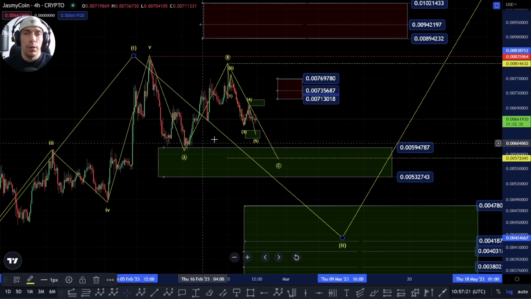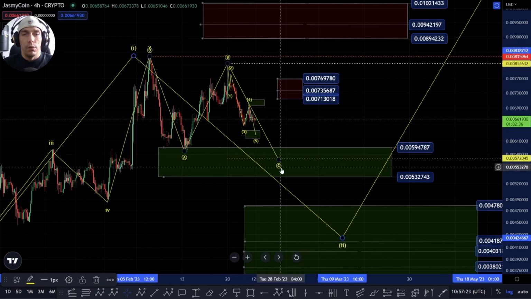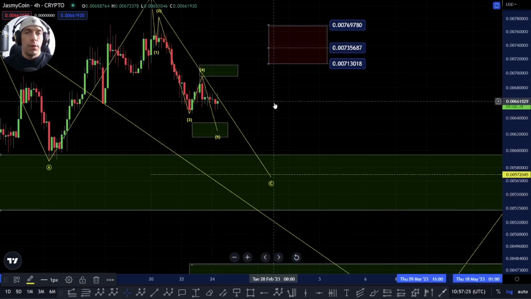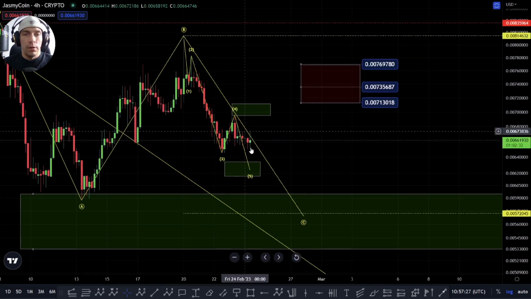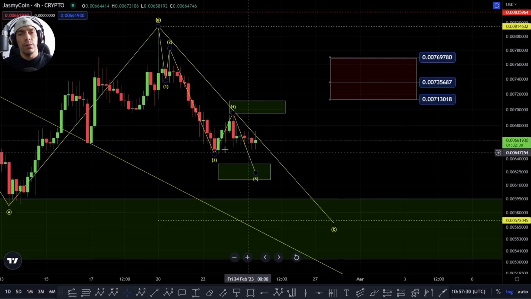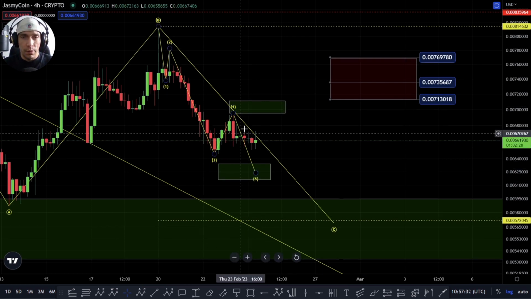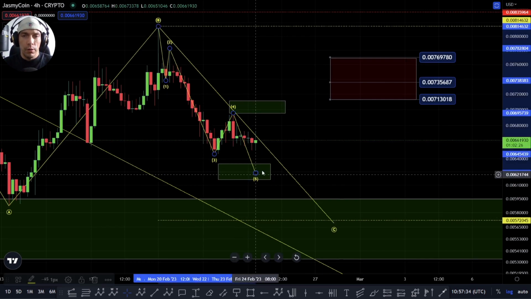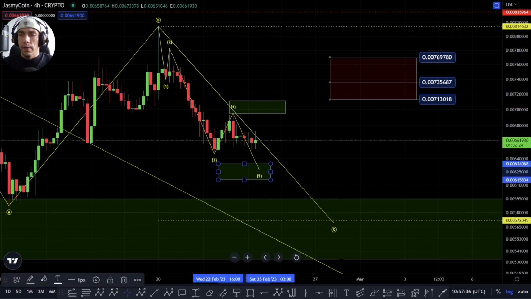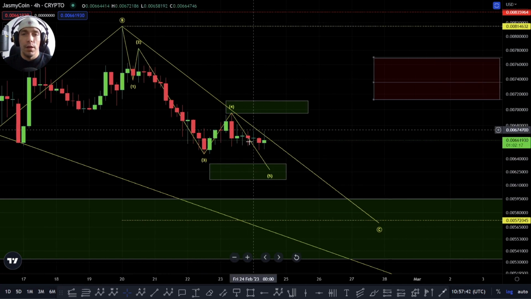So we're going to be talking about these internals now. What I'd be looking for here is effectively, we were talking about this yesterday within the Discord. We were looking for this additional fifth wave to the downside. So we have started to come down here. We haven't quite reached the zone we were looking for, and that would be the 6340 to this 6158 zone. So we haven't moved into that area yet.